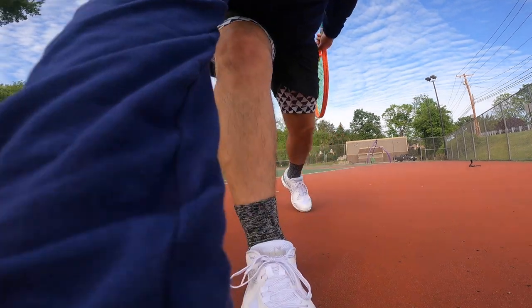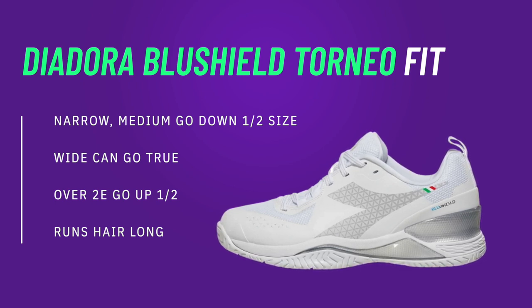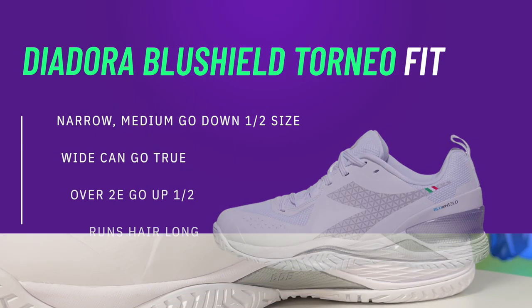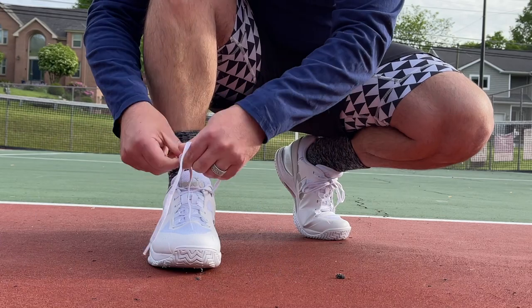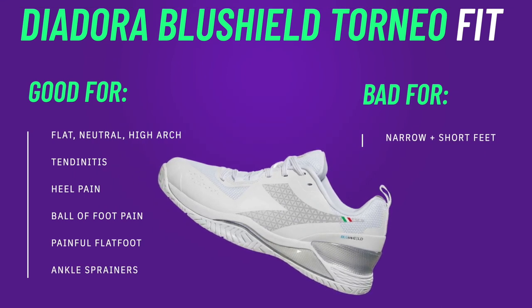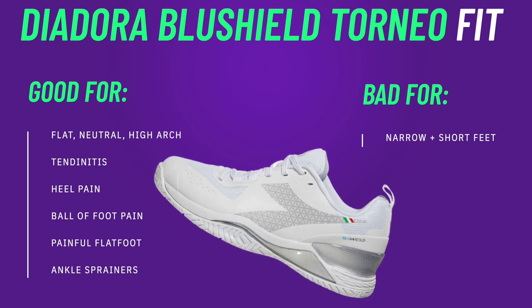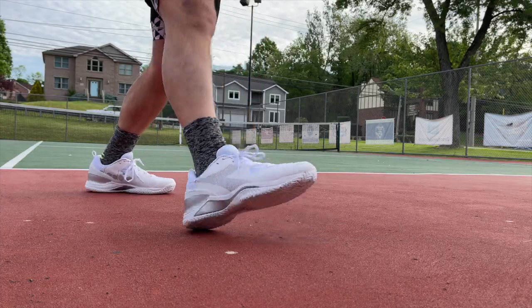The fit of the Tornios is a little different — they are really forgiving because of those more plush uppers. If you are a narrow or medium foot, you probably want to go down a half size. A 2E can go true to size. If you're over a 2E and want a little more room, go up a half size. Remember the lace eyelets in the ankle collar are vertical, which means they want to be used as a runner's knot — any shoe where those lace eyelets are vertical needs a runner's knot, or you could get a little movement. Once you lock them down, they're a perfect fit and lock your ankle in really well. The best part of the fit of the Tornios is that because of all the stabilization on the outside, inside, and back of the shoe, as well as the Blue Shield in the forefoot, no matter what ailment you're bringing to the tennis court or what foot type you have, the Tornios will accommodate you. That's why I like this shoe so much, especially as a foot doctor — it's an easy shoe to recommend to so many different people.